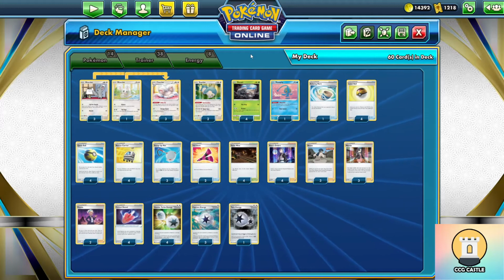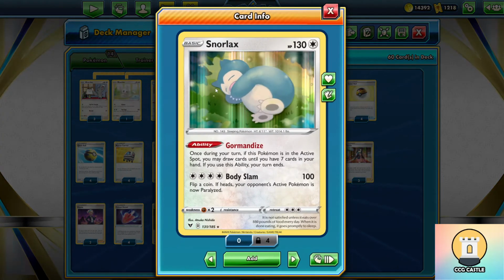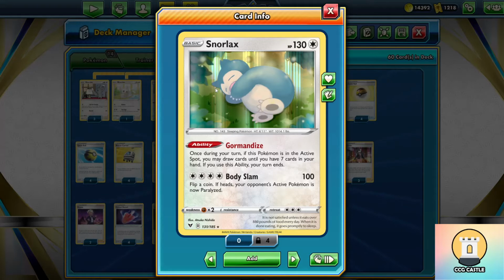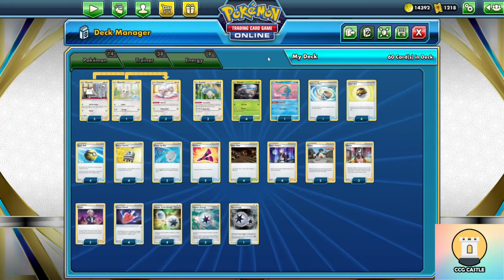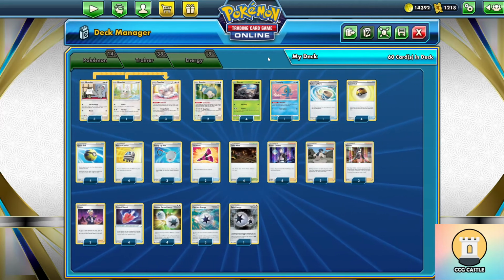But it's stage 1, so yeah. This deck also plays 2 copies of Snorlax. You're probably familiar with the Snorlax if you used to play the CGI, for example. Gormandai's ability is a very powerful ability. It allows you to draw cards till you have 7 in your hand, and if you use this ability, your turn's over immediately. But yeah, you can simply tank a little bit with the Snorlax and draw cards till you have 7 in your hand.